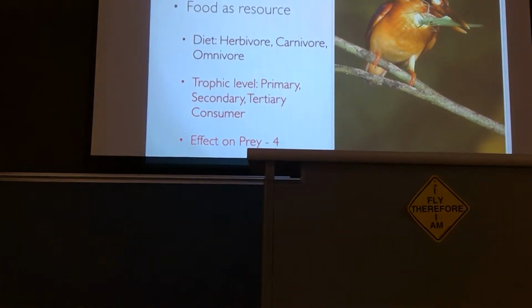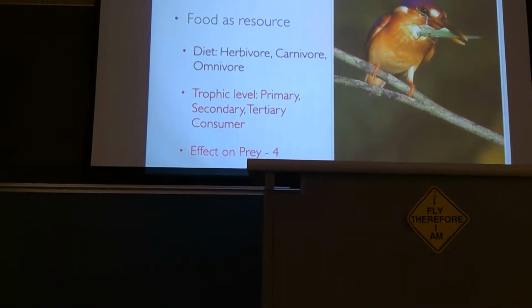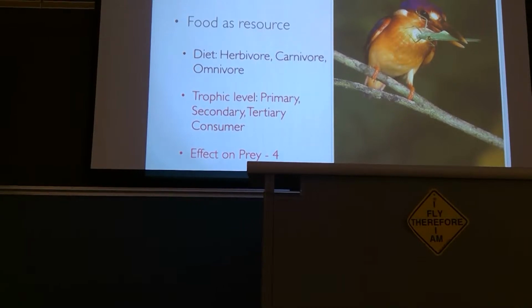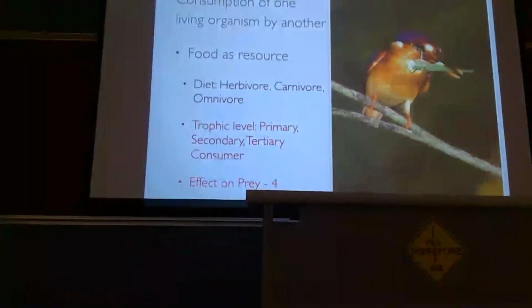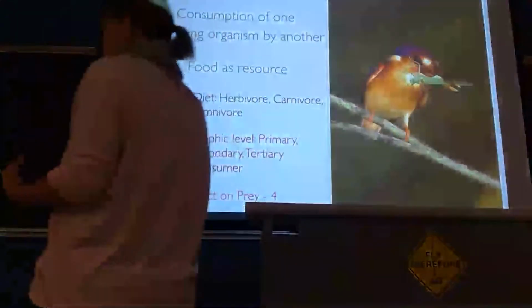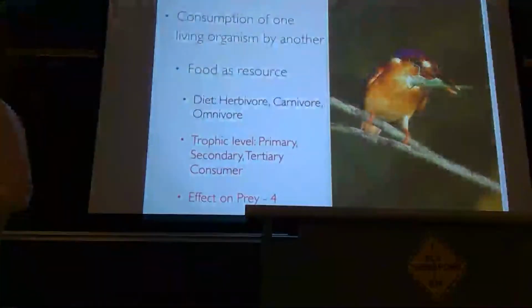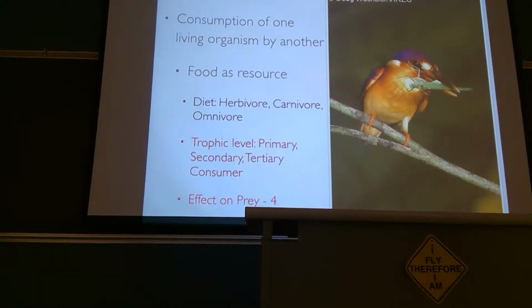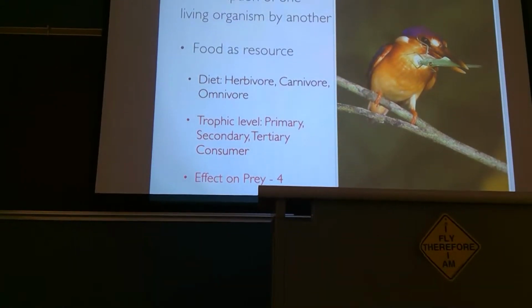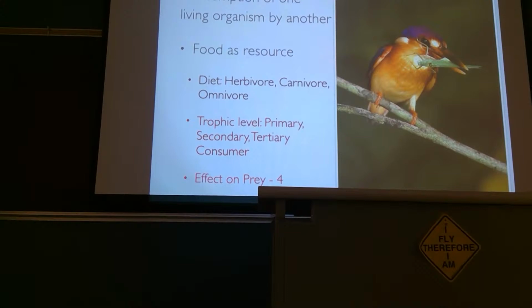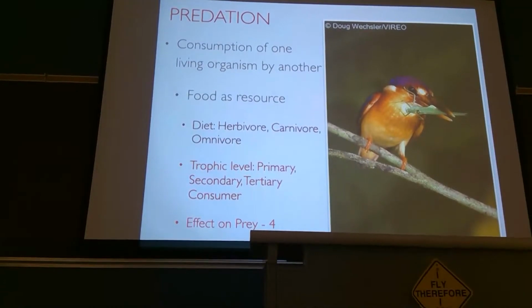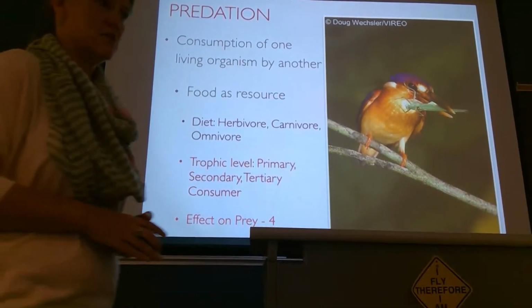Okay, so what is predation? Very simply, as I mentioned a moment ago, predation is when one organism consumes another living organism. Predation is the consumption of one living organism by another. This definition of predation is going to exclude scavengers and decomposers, which we're going to talk about as their own types of resource use and predation as we move through the semester. But we're focusing on true catch and kill predators for the next couple lectures in class. And then we'll get into some of these complexities in detail as we move on.